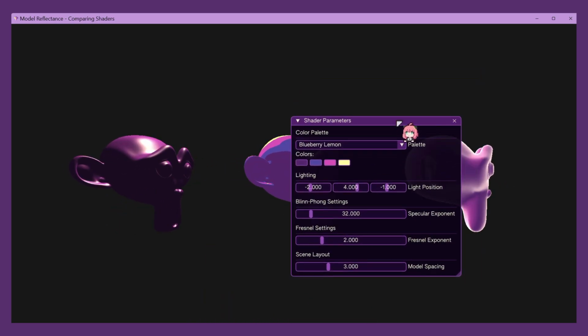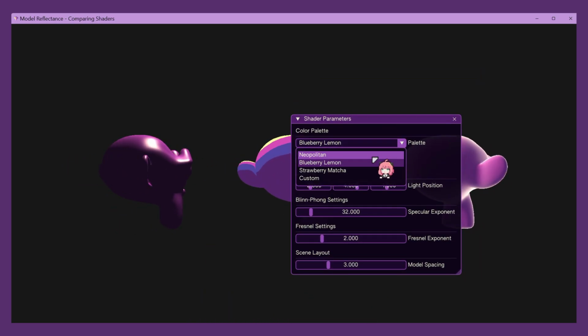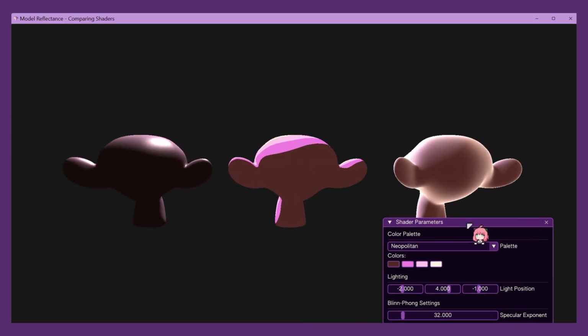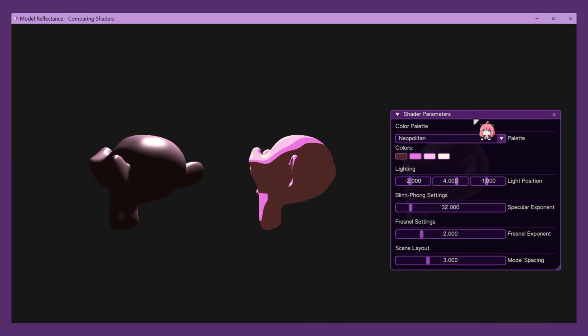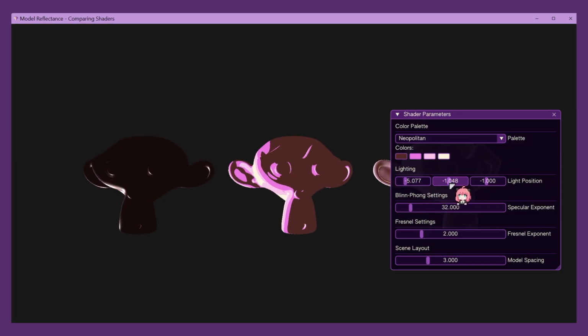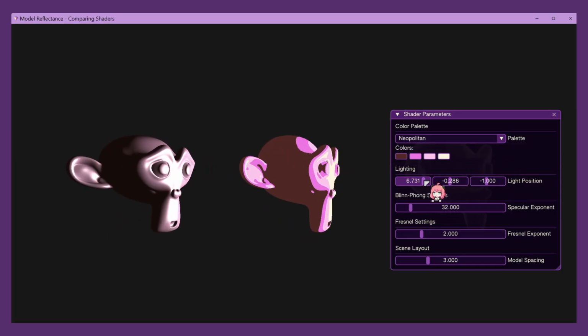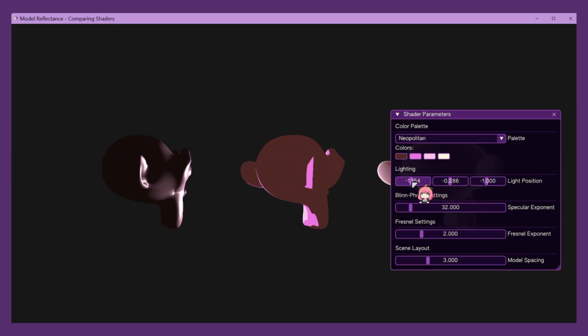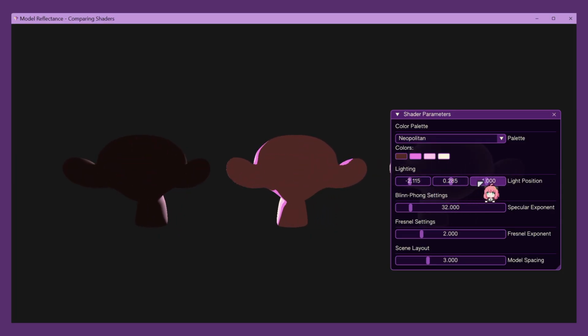I also have some different color palettes which I can switch around along with the direction of the light and how it hits the objects with respect to the camera's position.